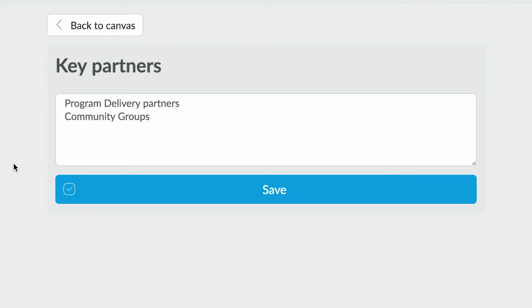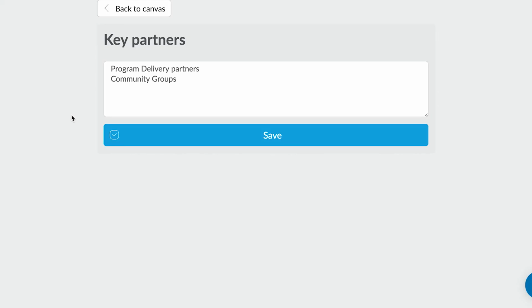So this might be other groups who advocate for you, it might be groups who you partner with to deliver your impact, it might be groups who give you other donations of things in kind. Key partners are a great way of outsourcing the things that you're not particularly strong at in-house. So for example, you might choose to use an external marketing and branding agency to design your campaigns. If that's not the kind of thing that you want to run with your internal team, and it might be a very wise decision, it's worth paying someone else a fixed sum of money to do it really, really well, because that's what's going to drive new donors coming in the door.